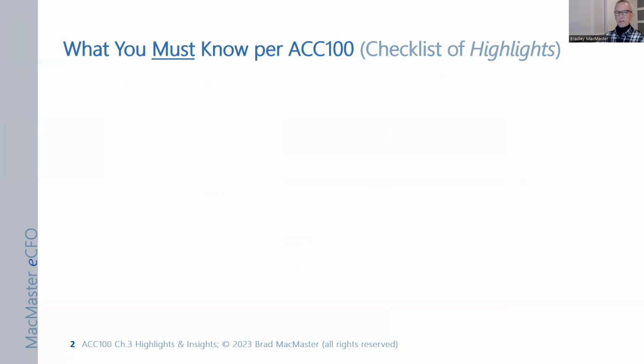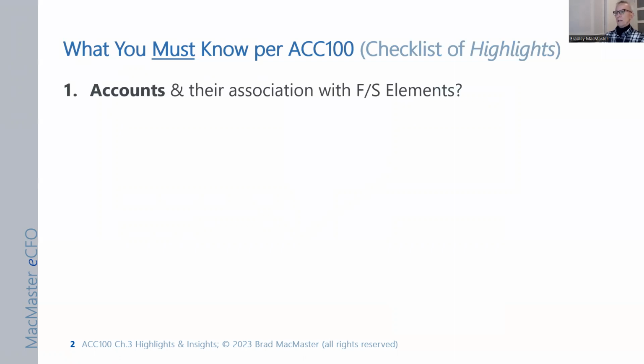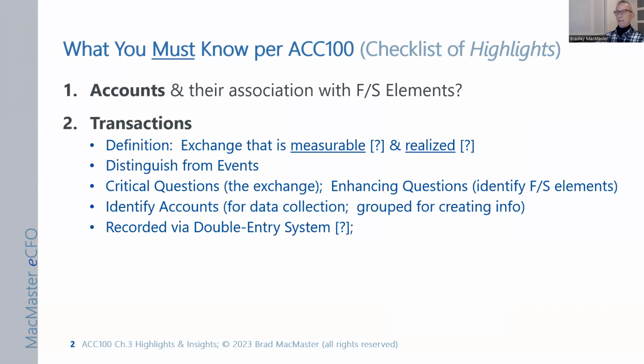As I have done in the previous 2 chapters presentations, I have a schedule of what you must know to be able to pass the various quizzes and exams in this course. These are recommended by the faculty who have taught the course in the past and prepared the textbook. There are basically 5 things you must know in chapter 3. The first is being able to identify what accounts are affected by transactions and which accounts belong to which financial statement elements. Secondly, you need to be able to analyze and process transactions.